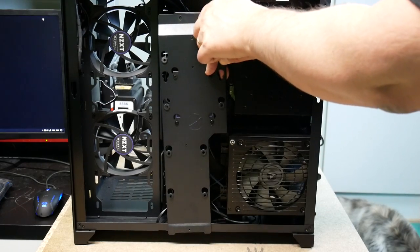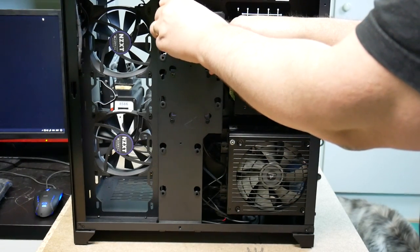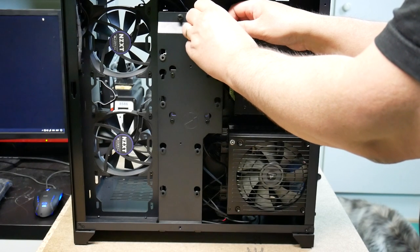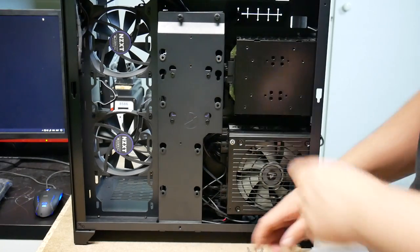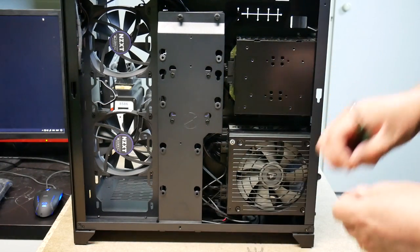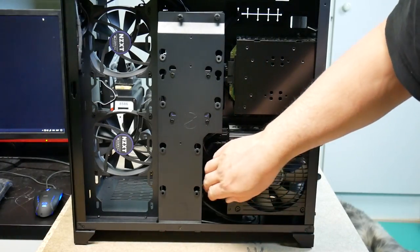Building live. So this needs to actually go in. Of course, I can't remember. It's been a while since I had this apart. So, that goes in there. An incredibly small screw that we need to screw in. So I think that's okay.